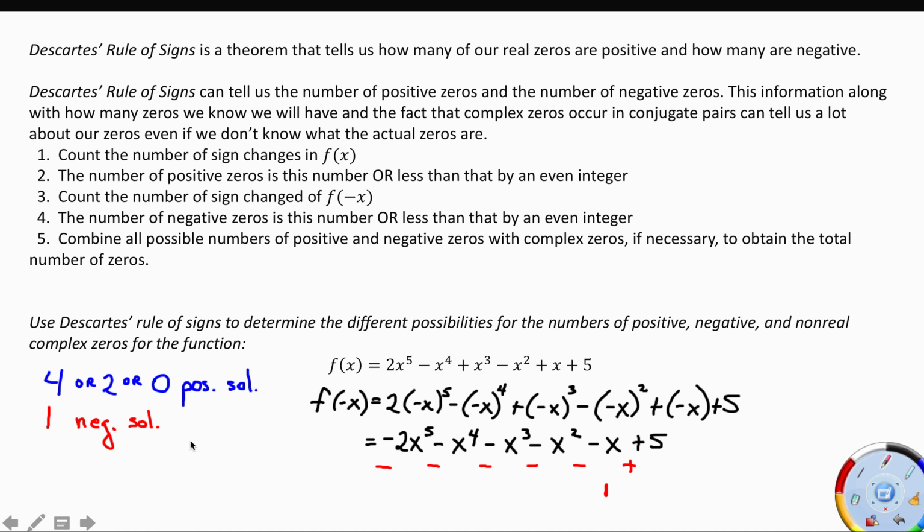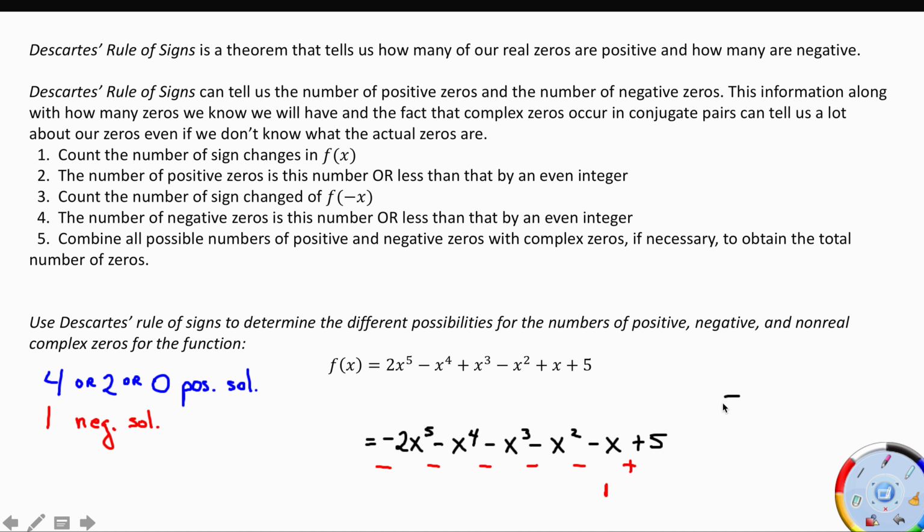Okay, when we're using Descartes' rule of signs to help us find our zeros, we're really only interested in when it tells us there are no positive or no negative solutions. And then that's going to cut my work in half. I won't have to try any of those positive or negative possible rational zeros. But you might also be asked, just like in this case, to use Descartes' rule of signs to tell us all of the possible kinds of solutions we'll get.